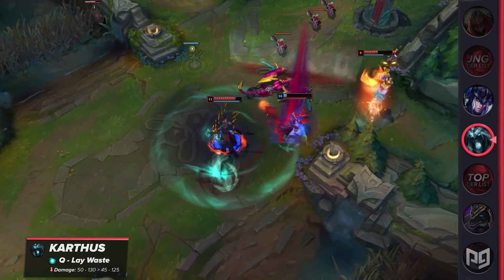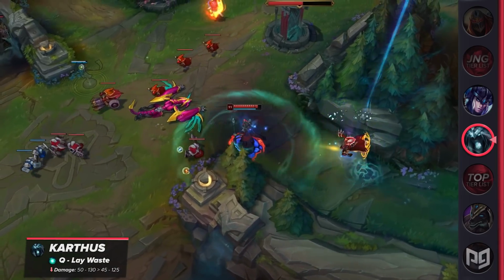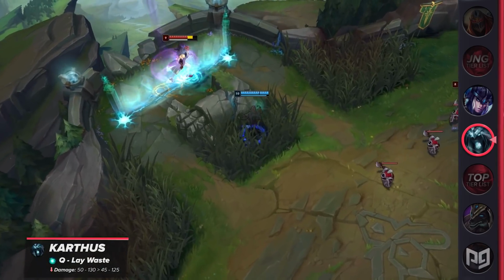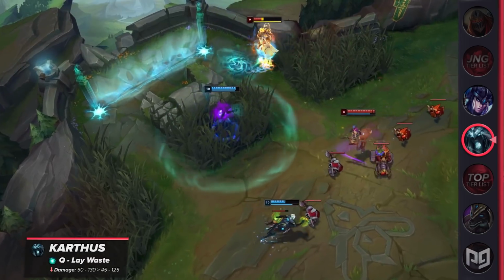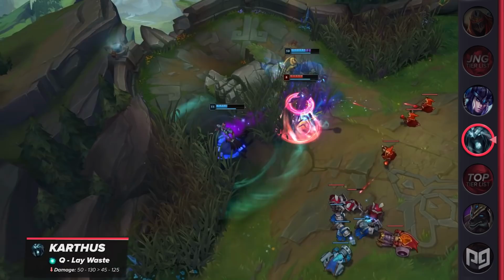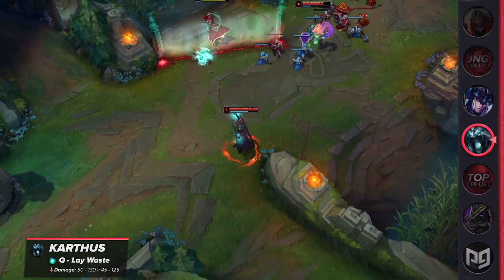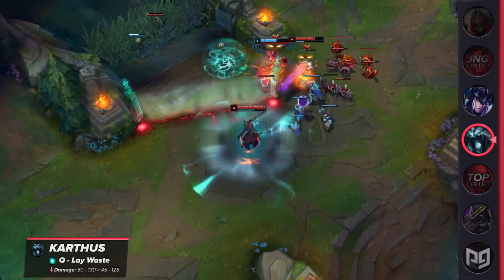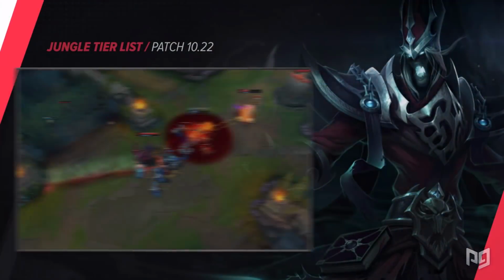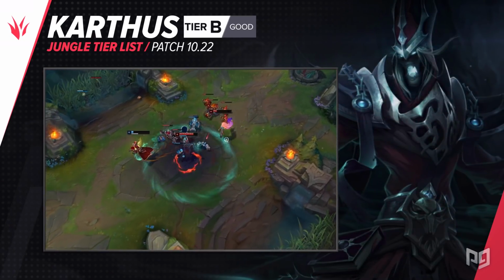Hitting a single target with Q doubles the damage, so knowing that a spell with basically no cooldown has lost any amount of damage is going to hurt how quickly Karthus can speed clear through the jungle. Ultimately, this nerf was targeted at elite levels of play, where Karthus has been finding too much success in spite of multiple nerfs. However, it will inevitably hurt low and mid elo players as well. We'll be moving Karthus down from the A to the B tier as a result of this seemingly small but massive nerf.